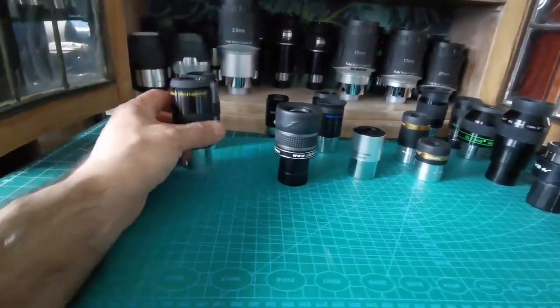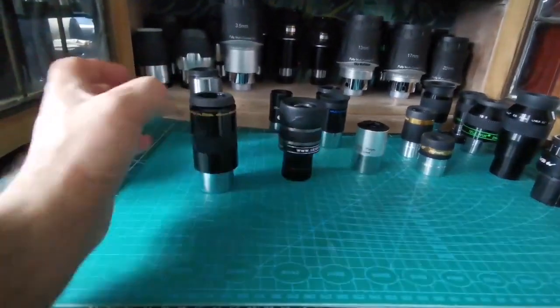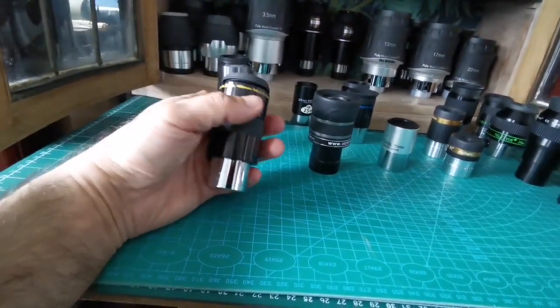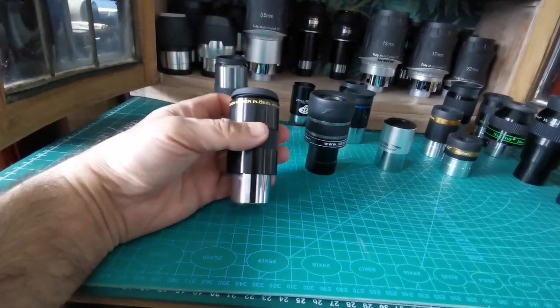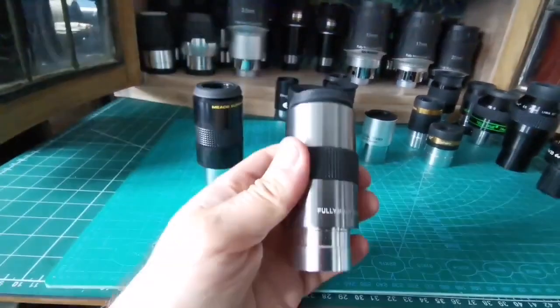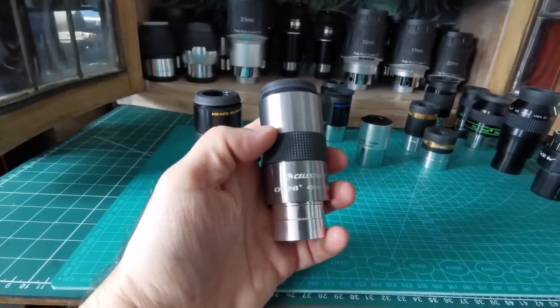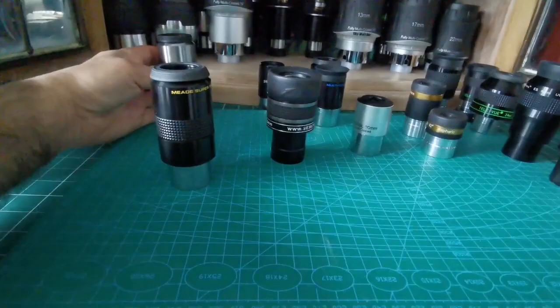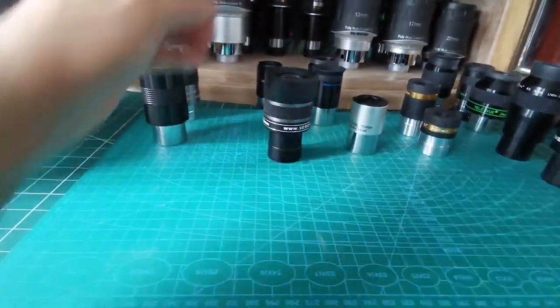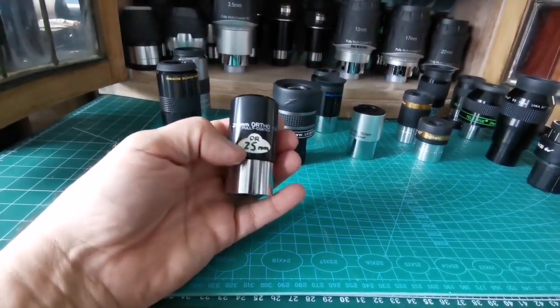But if you wanted something really wide-angle, lower magnification than the 25 or 22.5 that this provides, I should say a 40 millimeter eyepiece. This one is mid. You can get from Celestron, and there are many other ones. They're all the same. They're all built in the same factories, probably in China. Optical companies in China are very good.